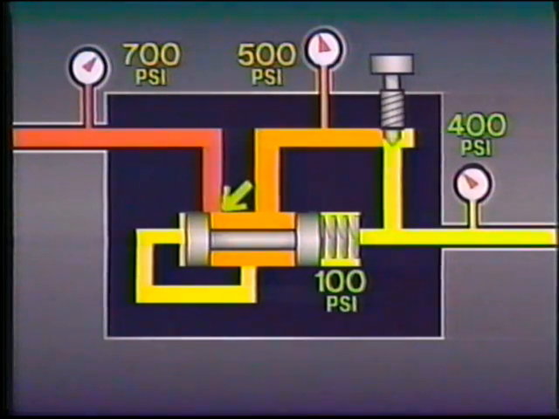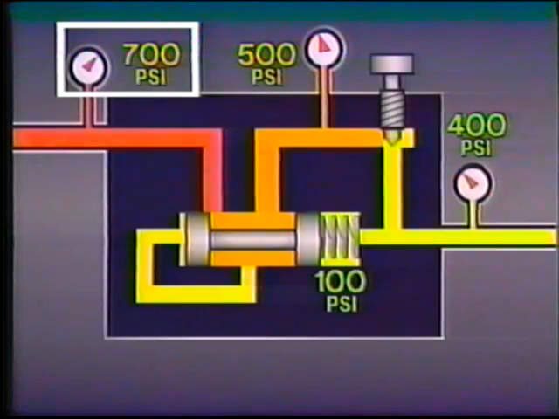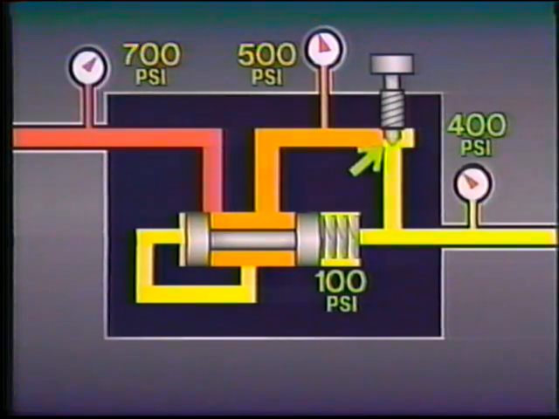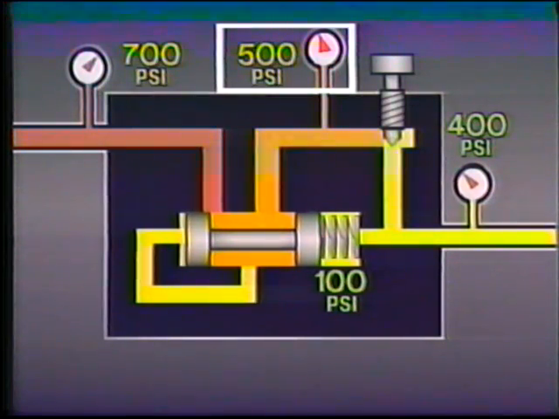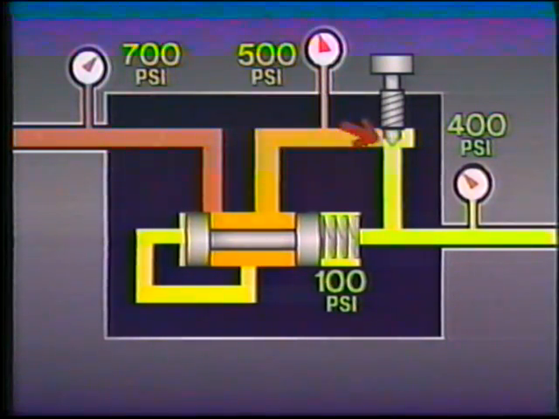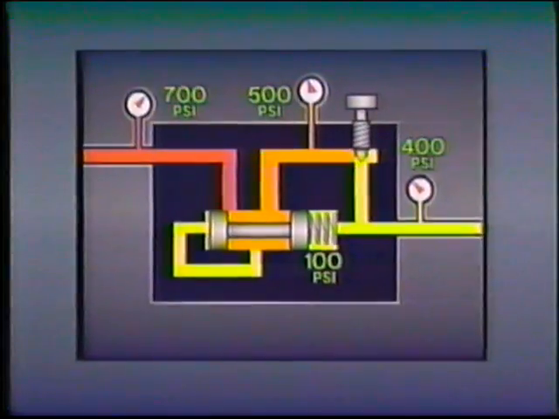At the restriction, excess heat is being generated because inlet pressure has risen. Just as before, the difference between inlet pressure and the pressure between the restriction and the needle becomes heat. In this case, it would be 700 psi less 500 psi, or 200 psi, which will be converted into heat.